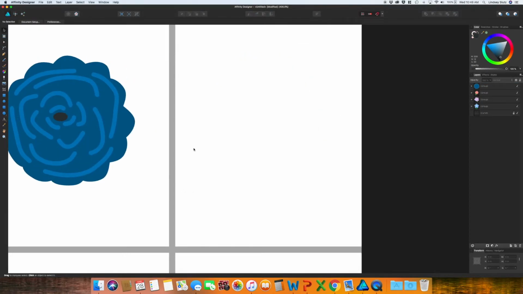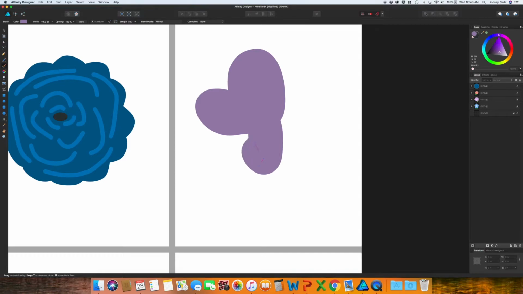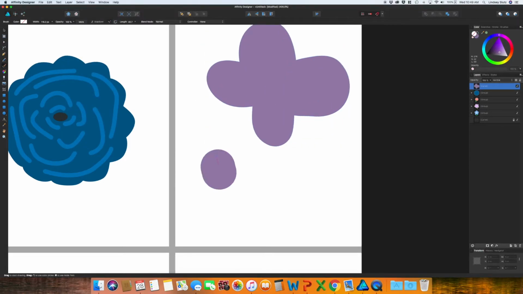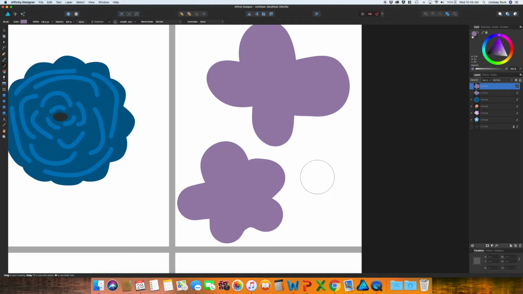For the fifth flower, or flowers actually, you could use the cloud tool again. I am actually going to use the brush tool so you can see what it's like to use that instead. I'm going to increase the size. And I'm just going to draw 4 petals, or 5. So I use these a lot in floral patterns that I make. And I just like to have a small little grouping of these flowers, and there's usually always 3 of them.